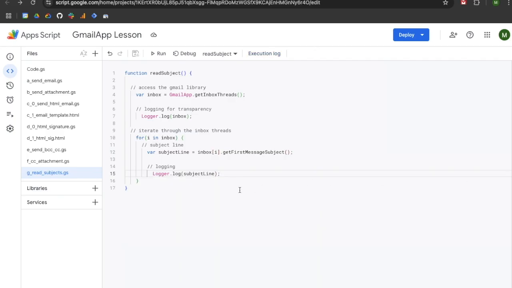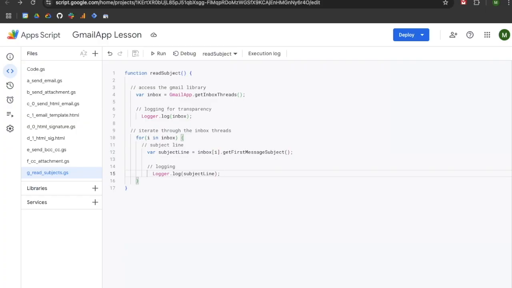So one last thing that I want you to be aware of is that, yes, you can use the subject line. And I think that's stable for email because emails, correct me if I'm wrong, do not have an edit function. So you're not going to get an email from somebody that has a subject line on Monday of, hey, this is the subject line, and then on Wednesday, they're not going to edit it and be like, subject line, this is. So you're going to be able to use the subject line in order to search and filter and go through all your email messages. But another thing that you can do is access the email ID.